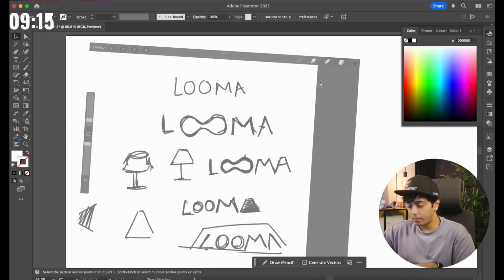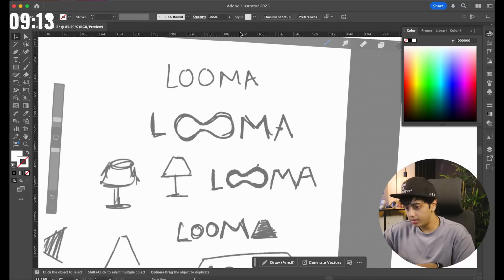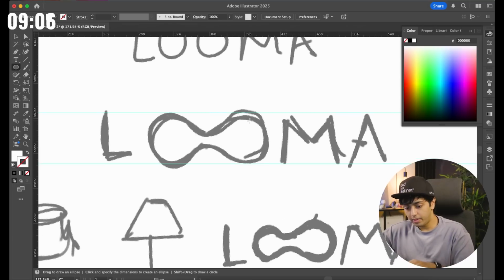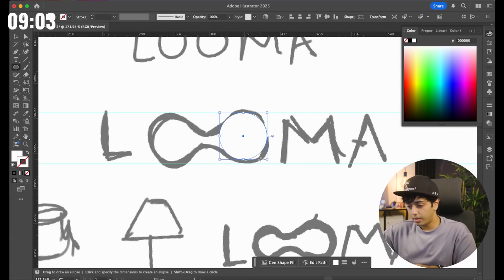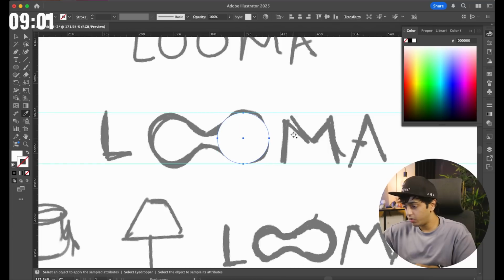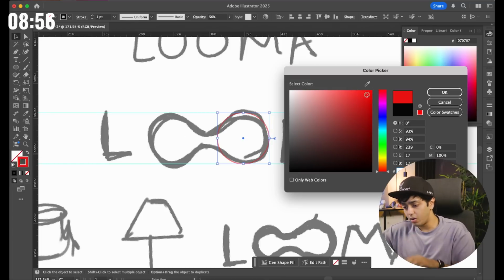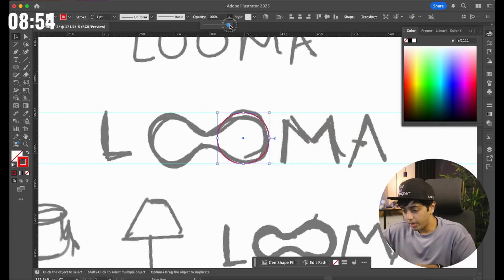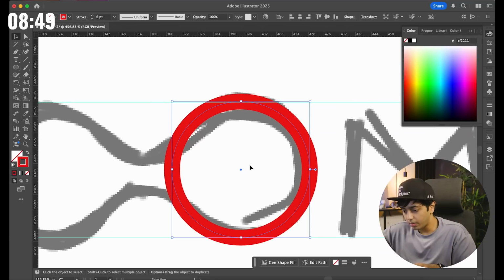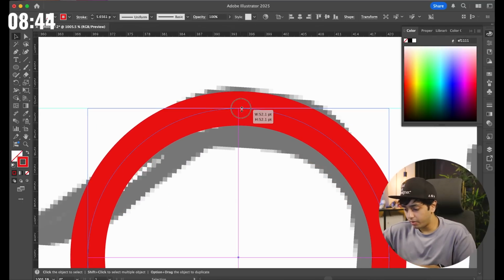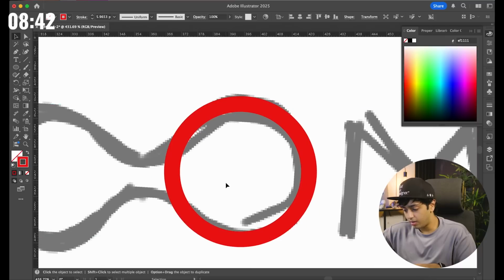Now what I'll do is I'll press Command R or Control R to bring in the guides and position the guides in such a way so I have a guideline in place, and I'll create this circle, make this circle a stroke, add a fill to it, probably go with a red color for now just so I don't get confused with the black logo behind, and try to match it to the line exactly. It's gonna be difficult, but yeah, so this is matched. And how are we looking on time? Okay, we have 8 minutes.